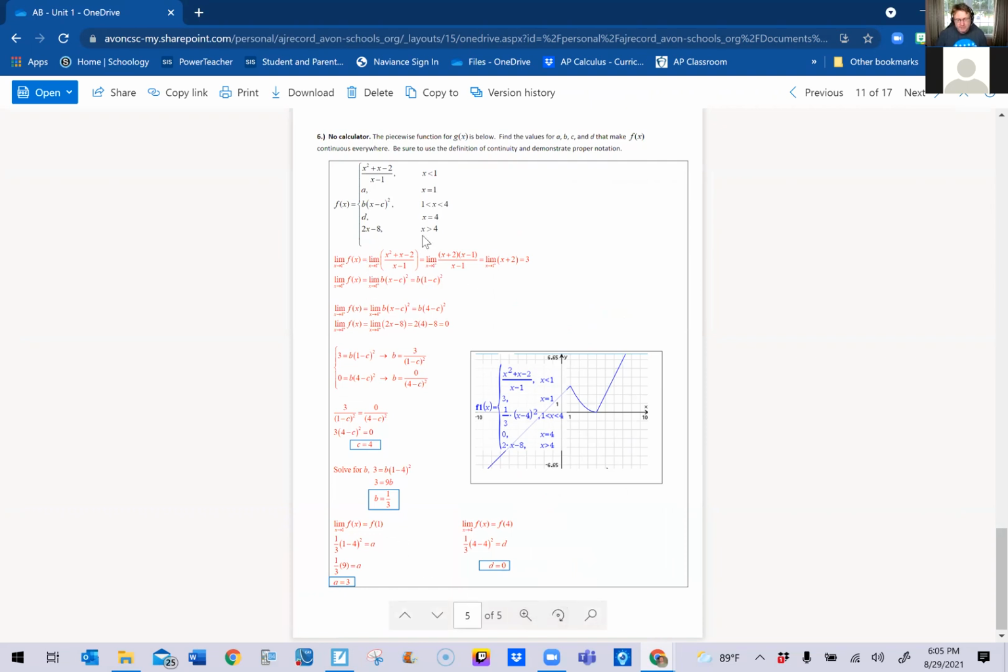You could answer this much faster because you probably don't have to show each of these little steps, but I showed them in case you ended up getting lost. I even sketched the graph, which isn't part of the problem at all. But once I found the values of A, B, C, and D, I basically wanted to make sure that I wrote a problem that made sense.